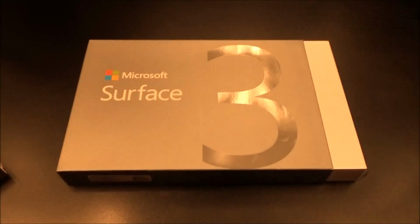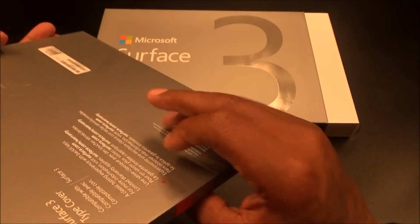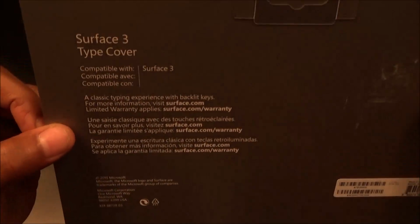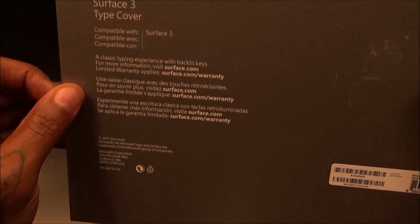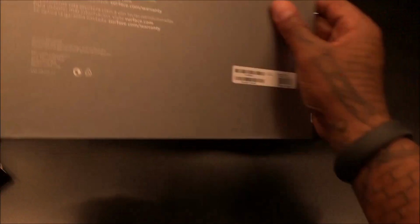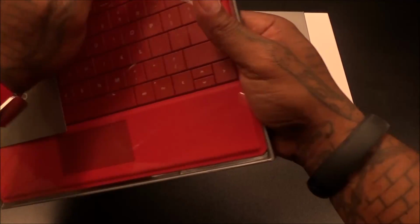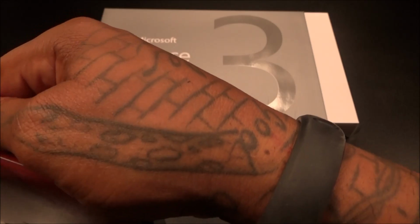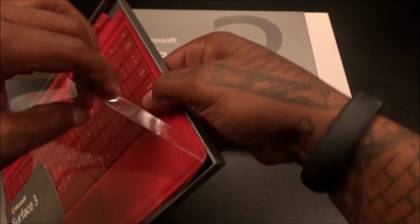All right, so let's unbox the type cover first before we even get to this. Let's see what this looks like. Really nice presentation from Microsoft products, I gotta say that. This is compatible with the Surface 3. All right, classic typing experience. Sounds good. I love a nice presentation. You know, you're spending your money. That's part of the experience. Let me try not to go beast mode. All right, here we go.